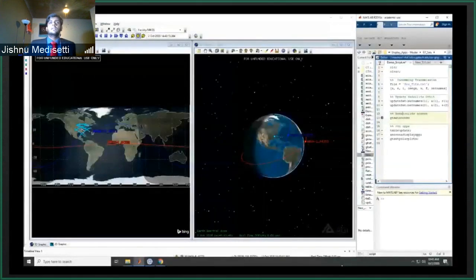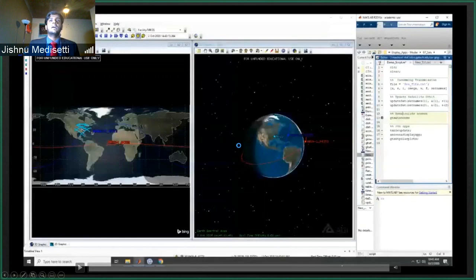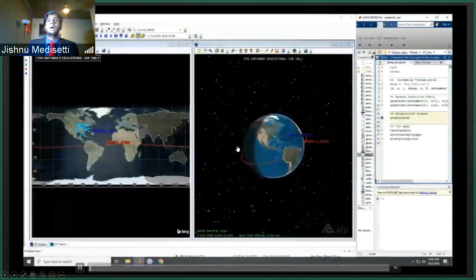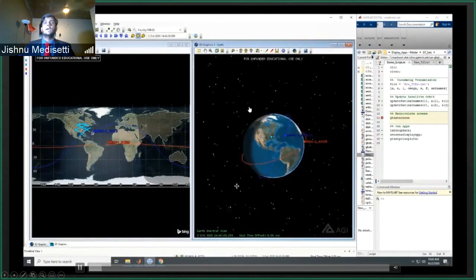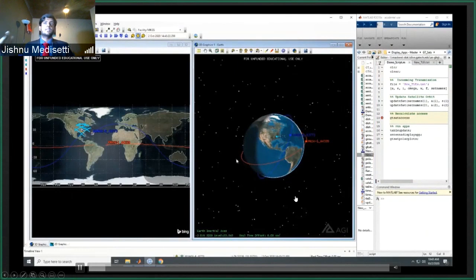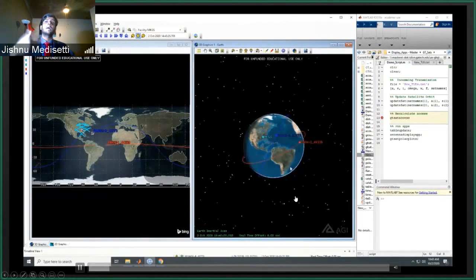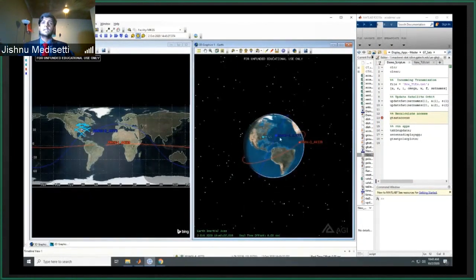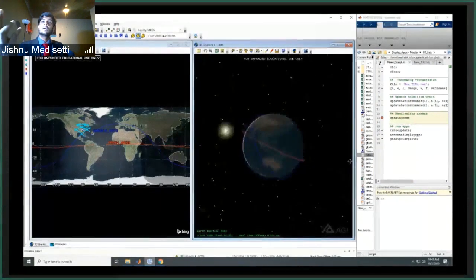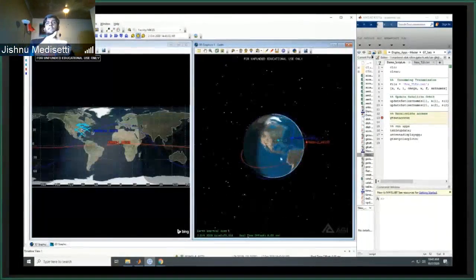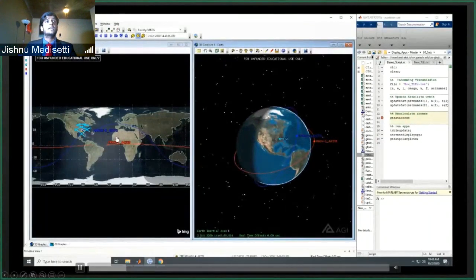All right, so here is a quick demo so you can see how all of this is put together. So here we have our STK scenario, as you can see on the right, or on the left. And this figure over here that I'm rotating, that's our 3D plot showing the different propagated orbits for each of our satellites, along with our ground station. And then on the left over here, we also have our satellite ground track. And so that shows the satellite on a 2D map over the Earth.